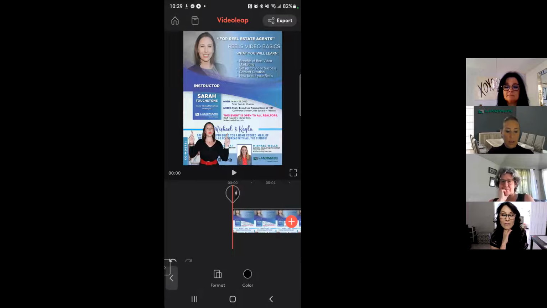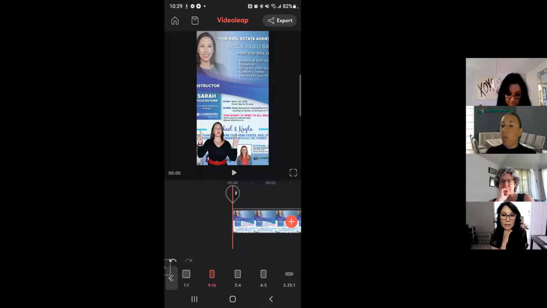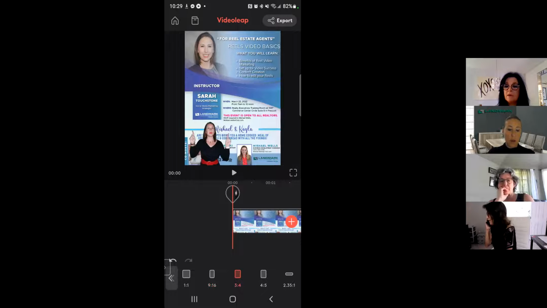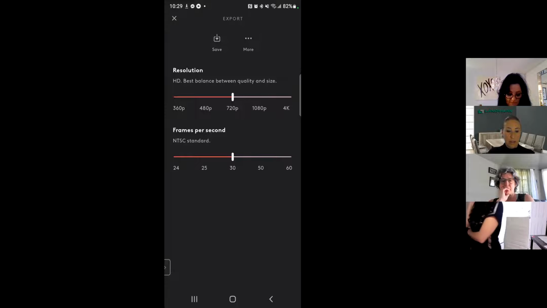I'll make sure that it is in the correct format once again. Now, I may not want this in the correct format though. Now we're looking at it. You can see that for me to get this in the exact format that I wanted, it may not be as ideal. So I'll open it back up a little bit, and then let's just go ahead and dive in. There's obviously more features that we can use. Let's export it. We're going to adjust once again to those ideal 1080 and 30s. And now we're going to save it.